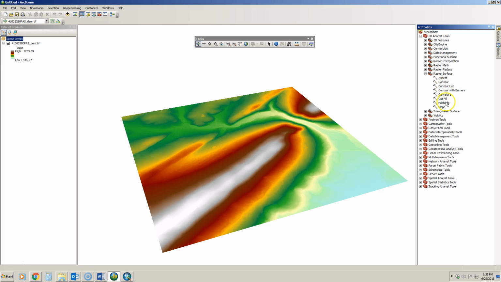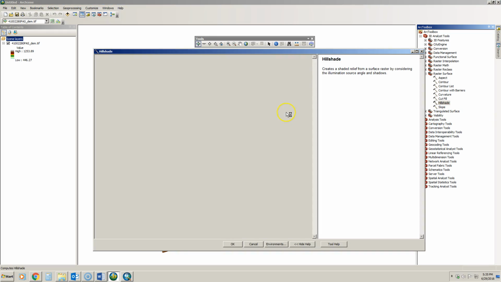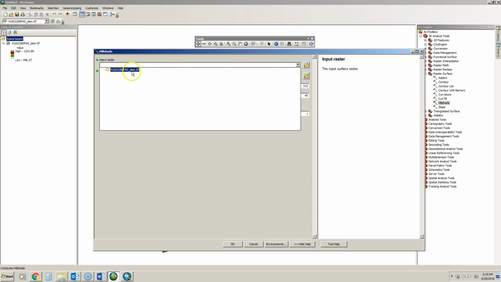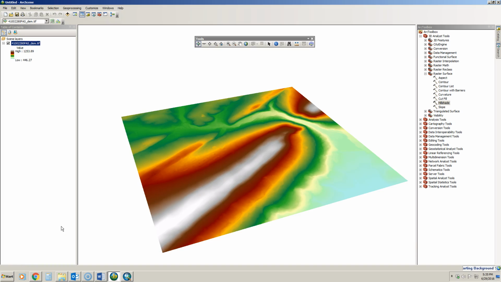I'm just going to do it in 3D Analyst. I double click the Hillshade tool, and then I select the DEM as the input raster. I'm just going to keep it at the default location, and I'm going to hit OK.